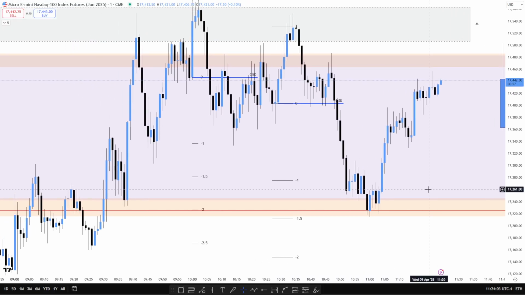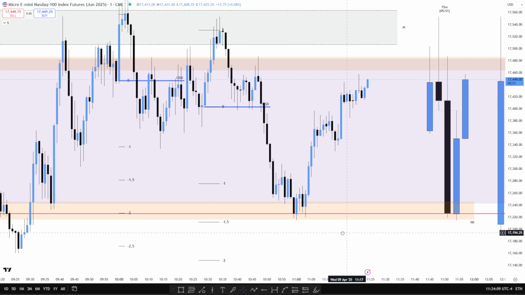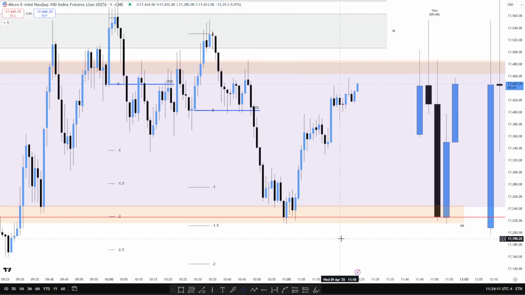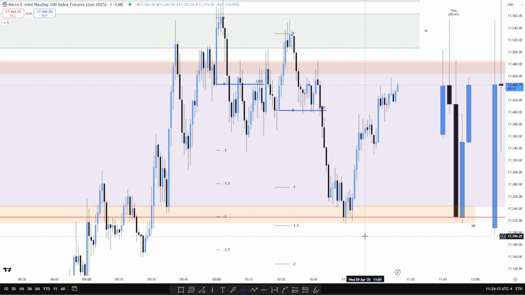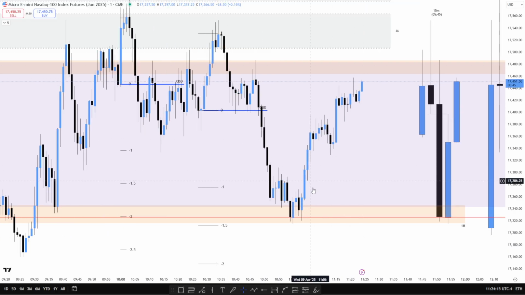So you can see the two trades on the screen. I've got the standard deviations plotted. This red line here is market open, so I was keeping that in mind as well with the trade. And I'll go ahead and talk about this one first, since we can still see this one on the screen. You can see the clear market sweep here at that point. This is that ideal condition that I have talked about in previous videos, where you get the sweep, it closes back inside the candle, within the candle.